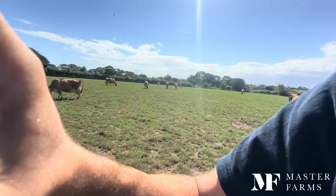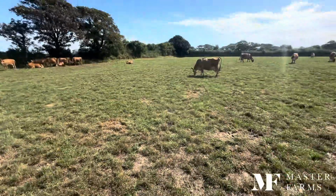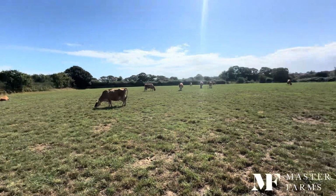We've had a little bit of rain, but this grass here needs so much more than just 10 mil to get it going. This needs a lot of rain. It's just dried up. We're light land here, so fortunately we've got lots of forage to feed them. These girls, they'll stay out. You've got some grass we've had after potatoes, which they're now grazing as well. Again, they're being fed at night, and they've got enough to keep them happy.